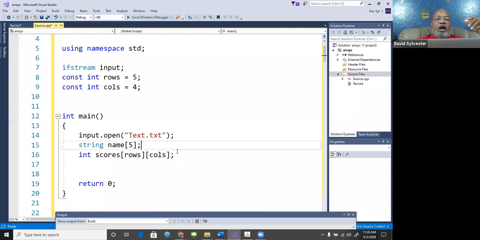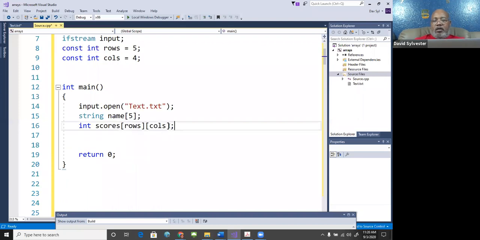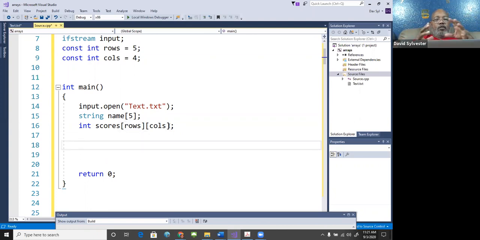All right. And now remember, Mr. Gaddis pointed out that we're really gonna initialize our string array for names. So you can kind of disregard this for now, and then just initialize the array for names. I'm gonna just do it where I'm gonna read it from a data file. All right. Now, okay, we got that defined. So now, what we need to do is we need to read in our names and scores.